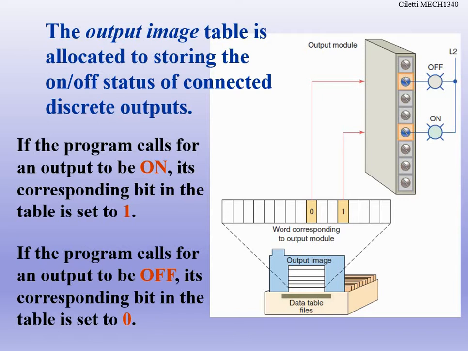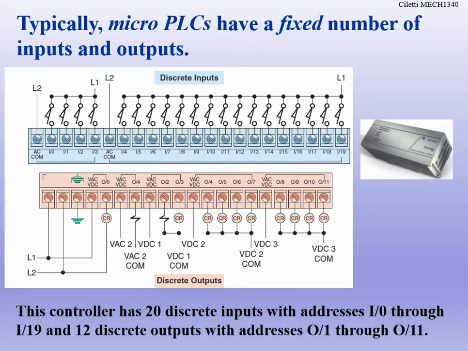So if the program calls for the output to be on, it switches, so it's going to change the corresponding bit on the table. We're going to go from 0 to 1 based on the data, based on the inputs that it reads, if the input changes. So if we have a Hall sensor and the cylinder opens or closes, it's going to change the status of that bit. Based on the status of that bit, it's going to update the output to either turn on or off some sort of indicator or whatever we're running, like a motor. So once again, even with the output modules, on is 1, off is 0. True, false, high, low, whatever you want to use as your indicator, they all mean the same thing, because we're dealing in binary.